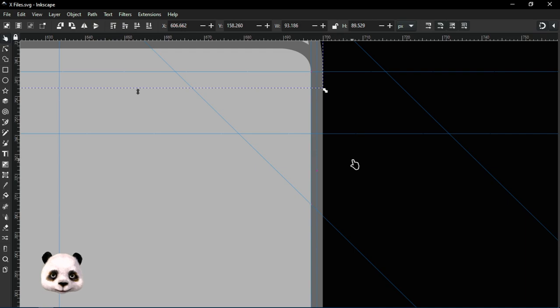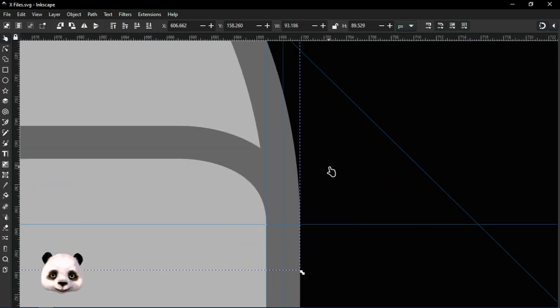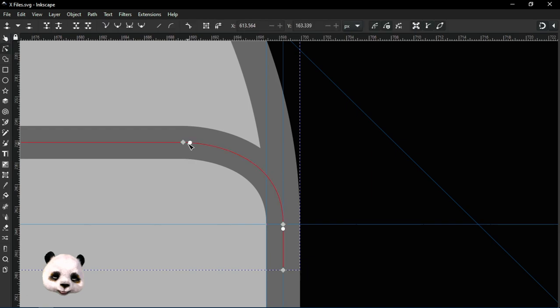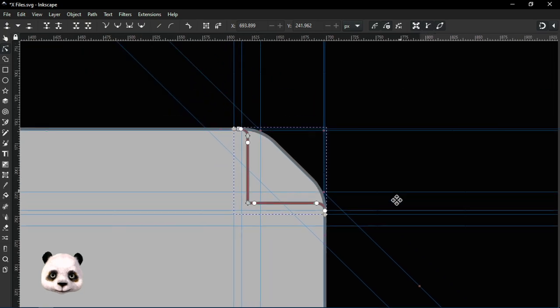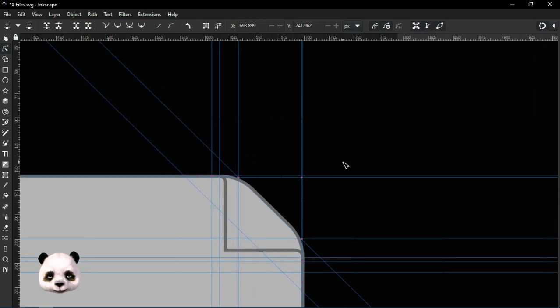Perfect. So now we also have to arrange this one. Let's actually add one more over here. There we go. We're snapped in place. So that should be the correct dimensions, I suppose. Oh, come on, it messed this one up.